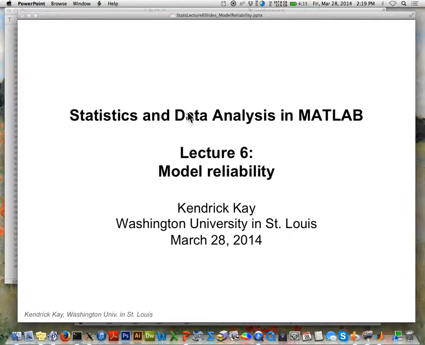Think of a linear regression model, that's just the set of weights applied to the regressors. And so one issue we might be interested in is how reliable those weights are. In other words, how stable are those weights? Or another way to say it is, can we put error bars on the particular weights that we have estimated?